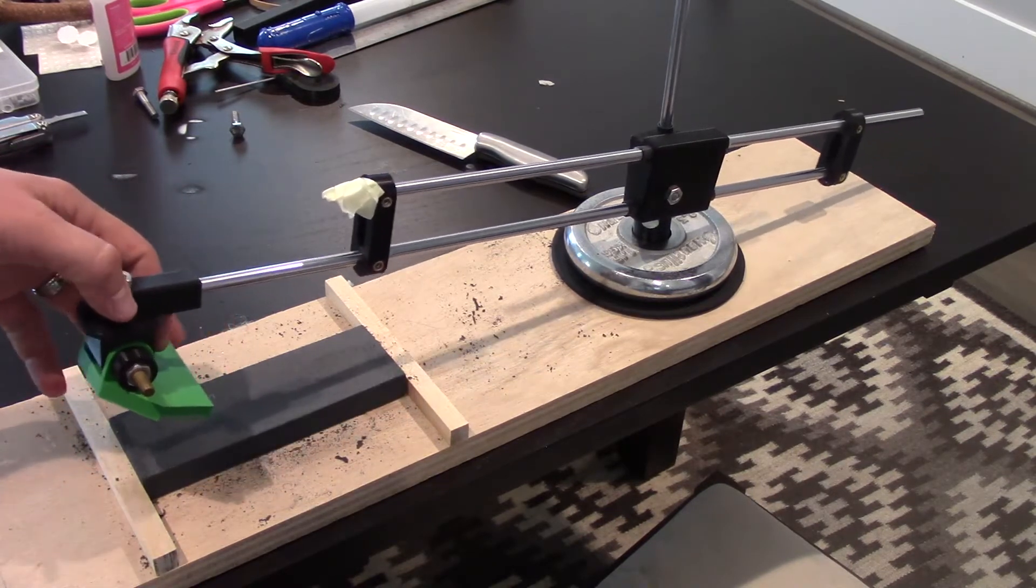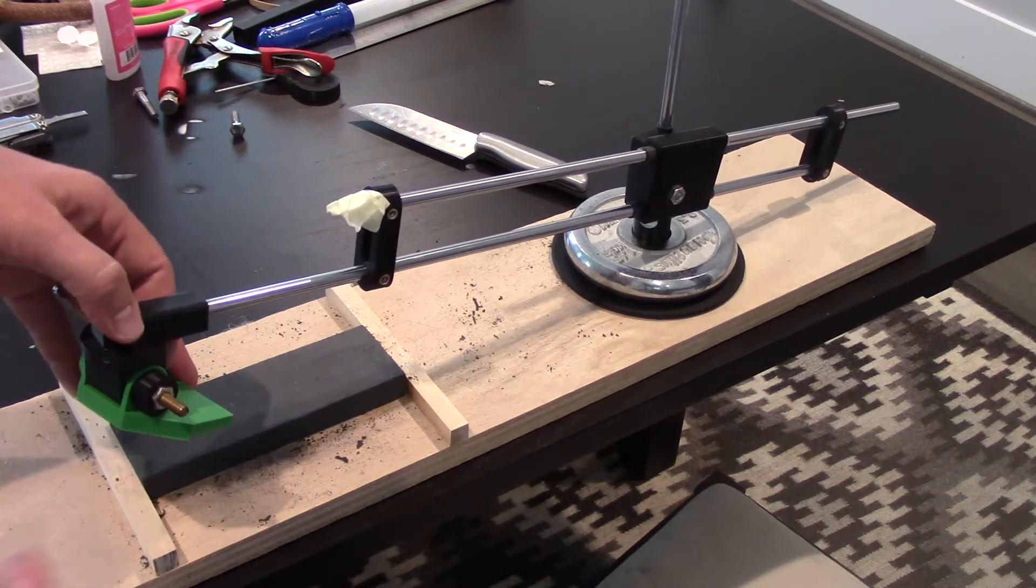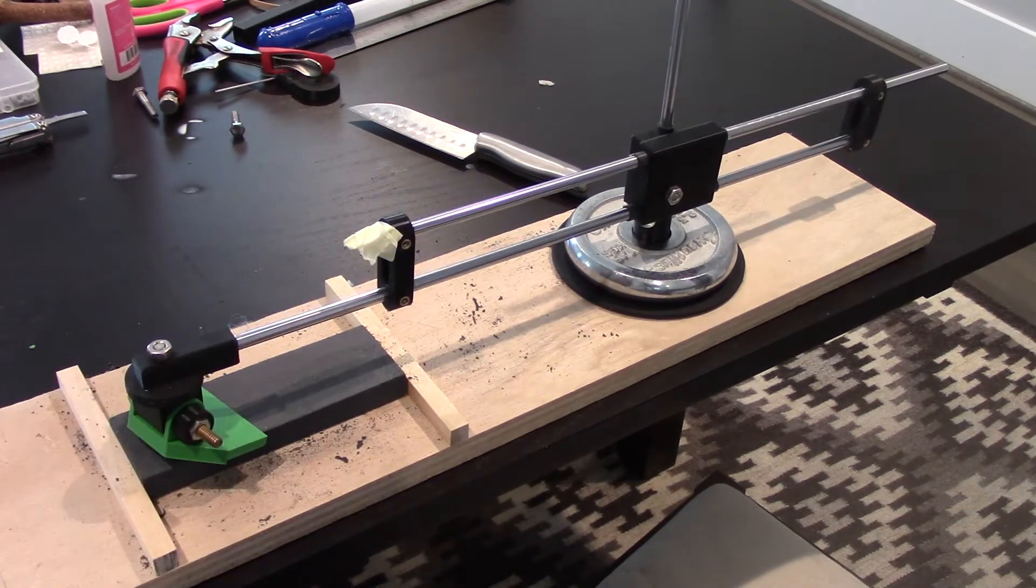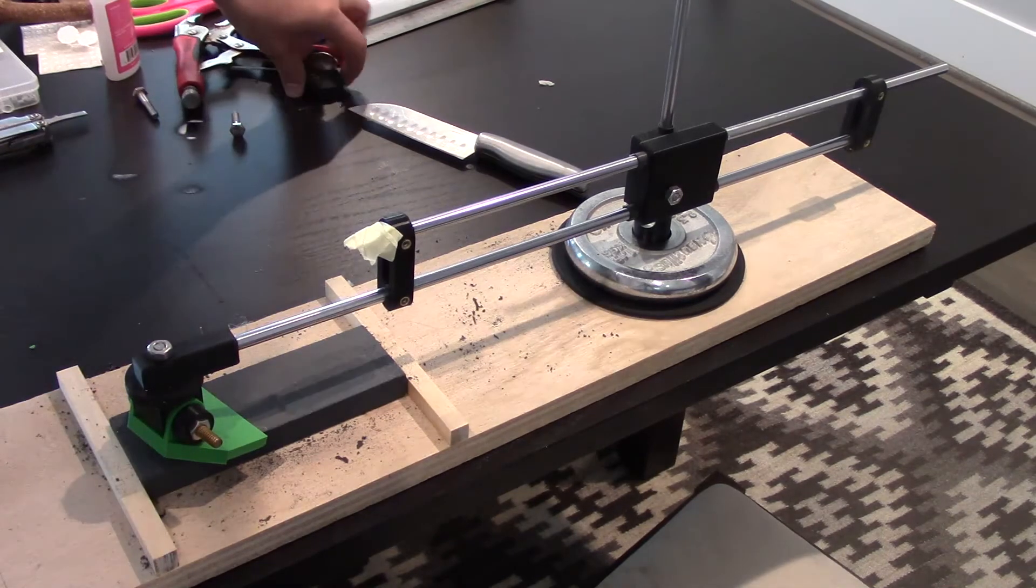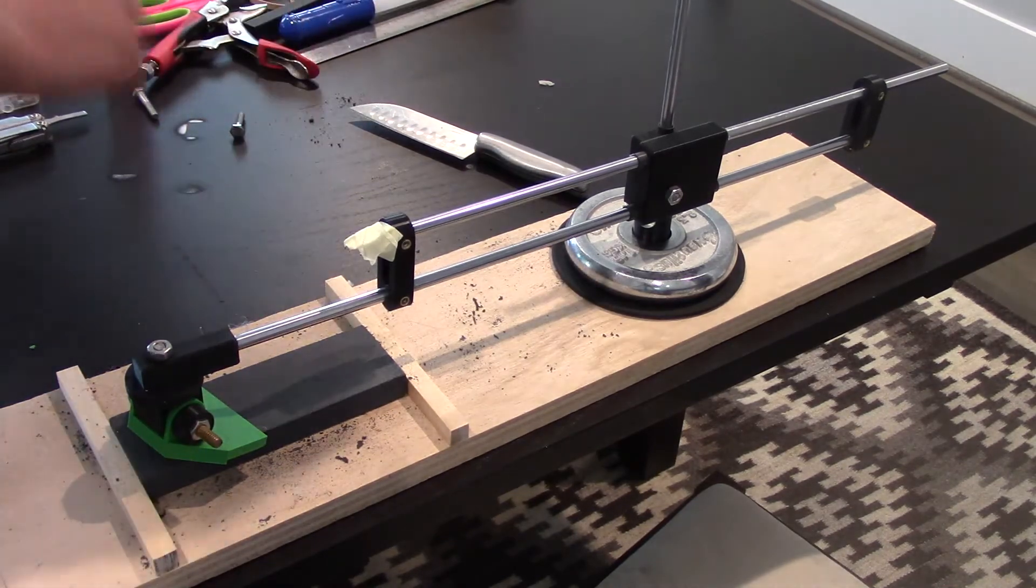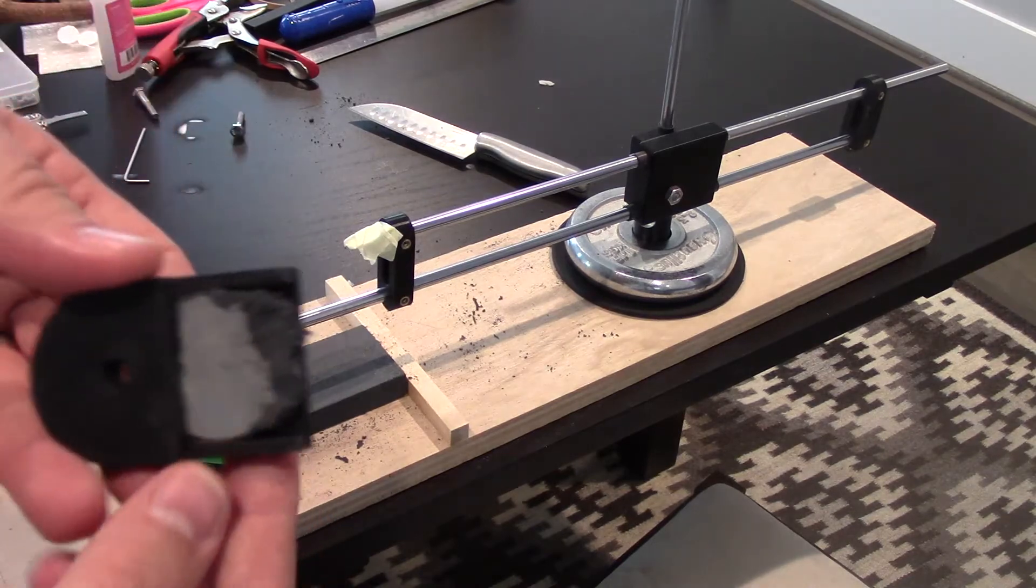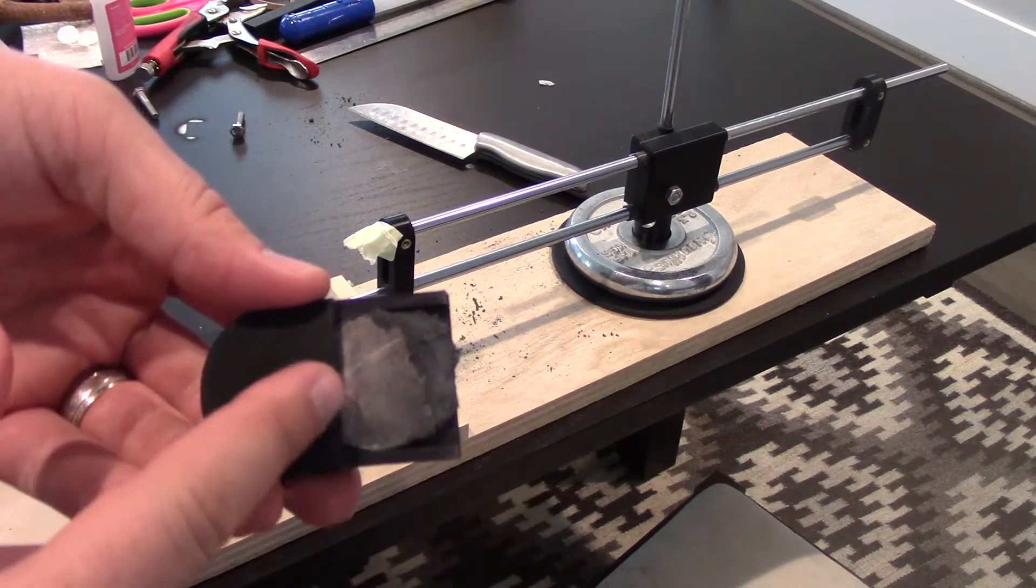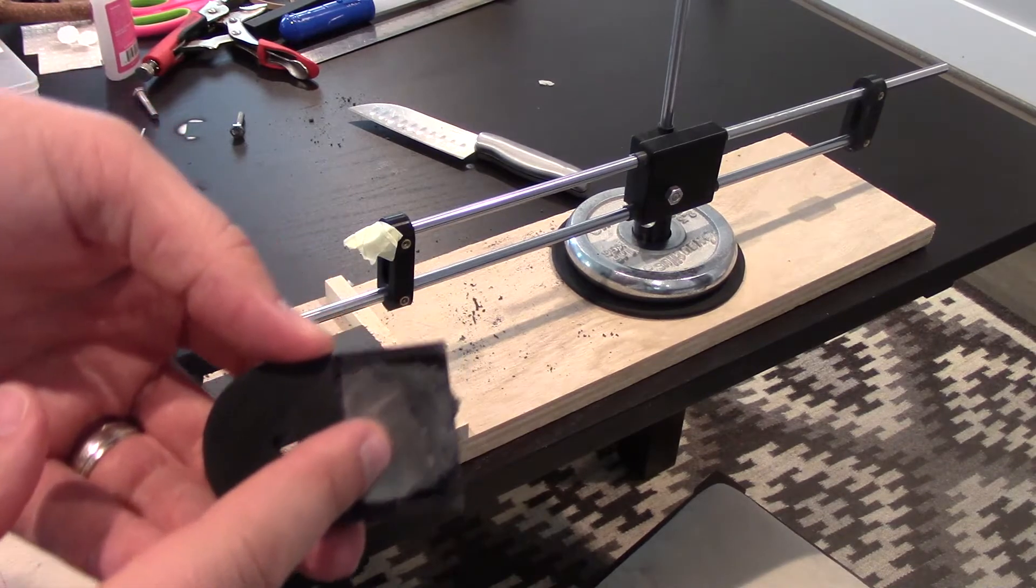I think it is essentially able to sharpen from zero degrees to 90 degrees, which is a great feature. You can't see it, but I updated the last version of the knife holder, which is here—it has a lot of shavings on it—and I added two of these magnets.